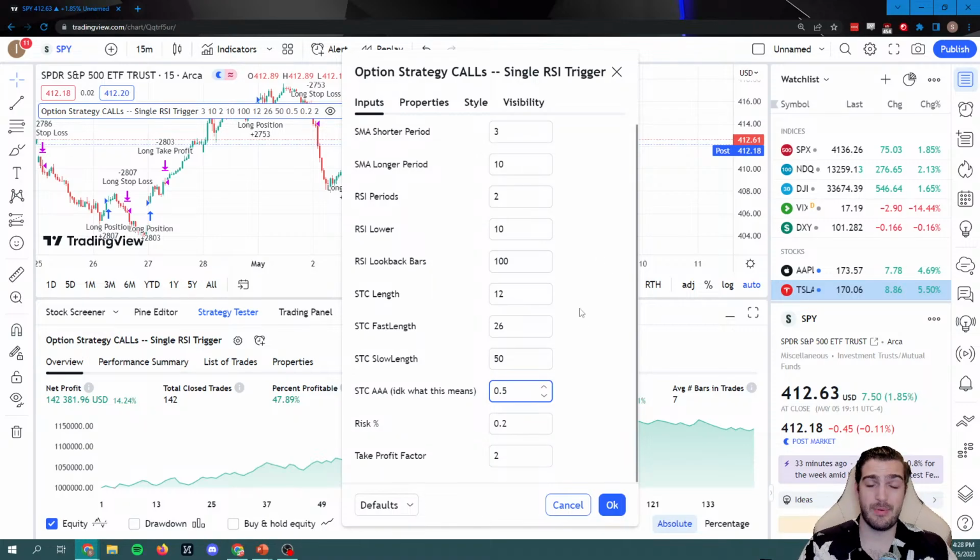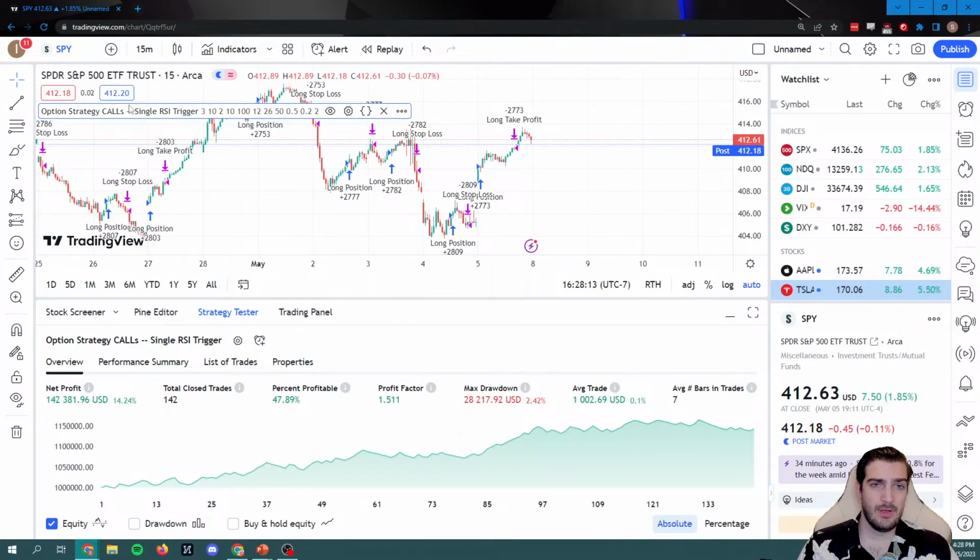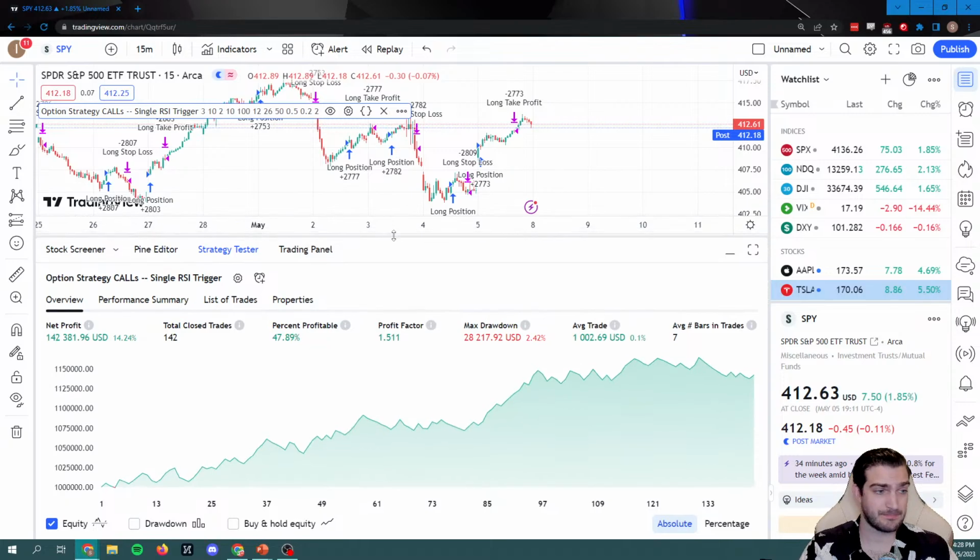The most important parts of any strategy are going to be the risk percentage, where your stop loss is, and your take profit point, where you sell out to capture a profit. Using the RSI STC strategy that we had talked about, here are the results of that strategy, to show you an example of the backtests.